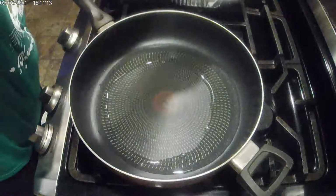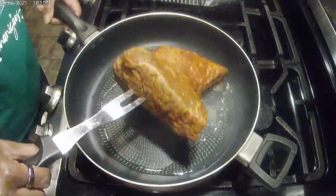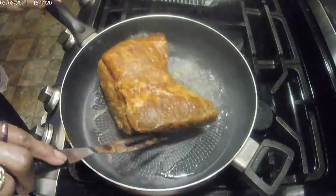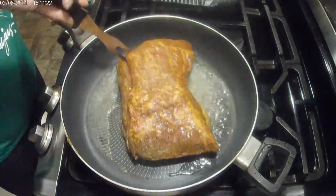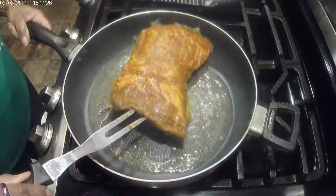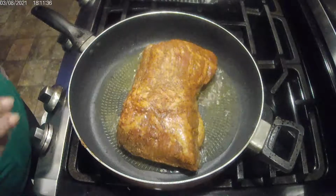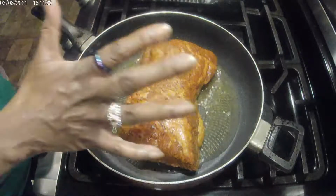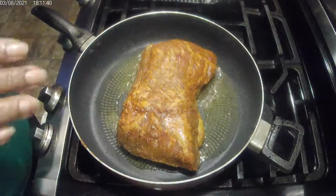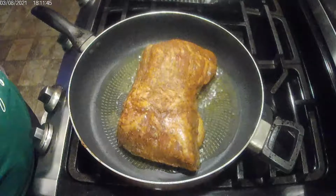So now we're going to take this beautiful piece of marinated meat and put it right on here. We're just going to sear this off really good. It's going to look like it's burned, but it's not burned. It's just seared very well. So it's going to sear on each side probably like 3 to 5 minutes. So we're gonna let this go, and I'll be back.